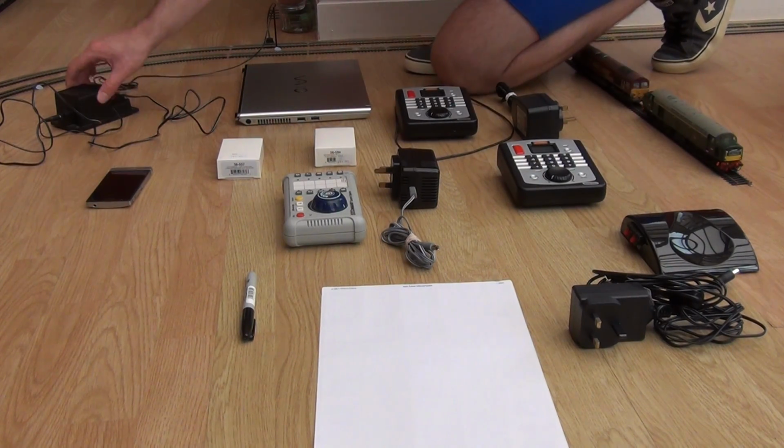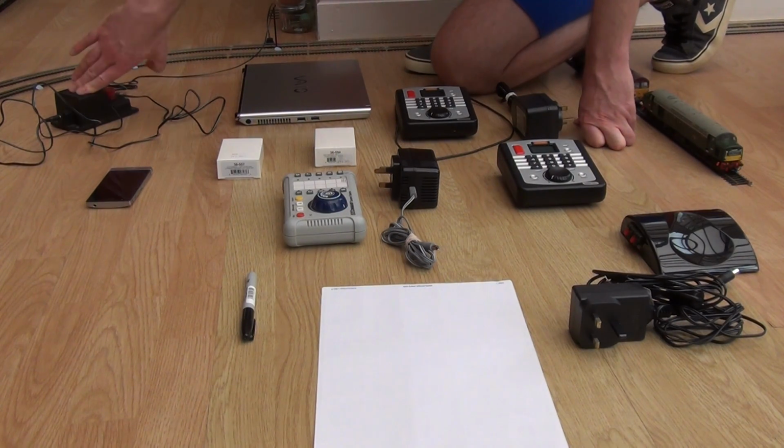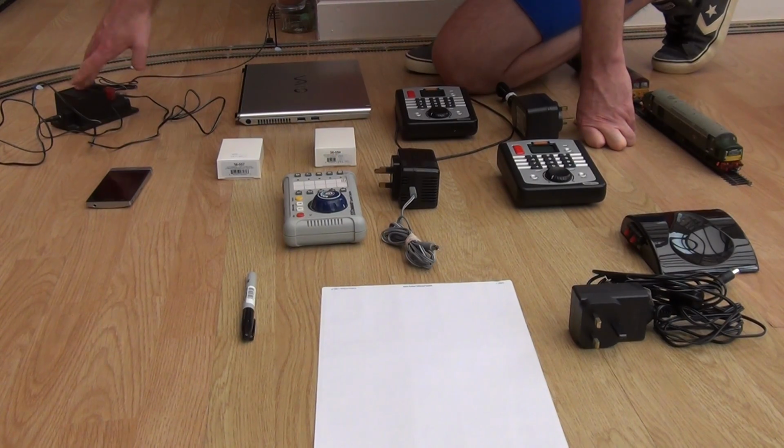This is the DC controller by Hornby. It's a very, very basic one. That'll be just to test that the track's okay, to test the wiring's okay, and that there's no other problem.